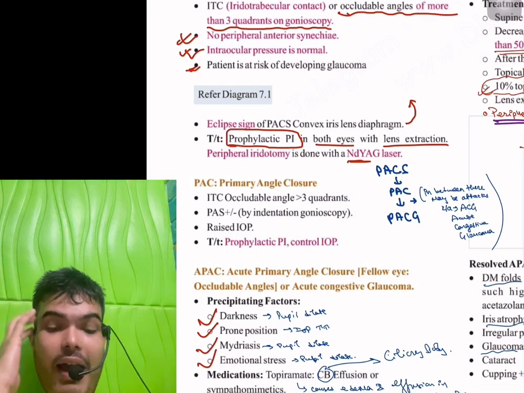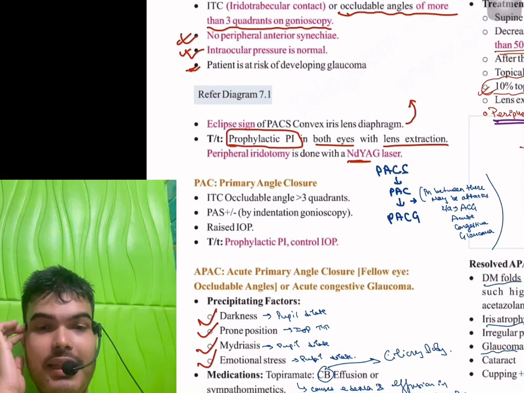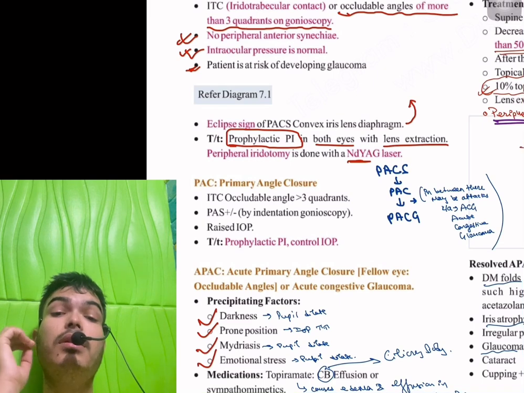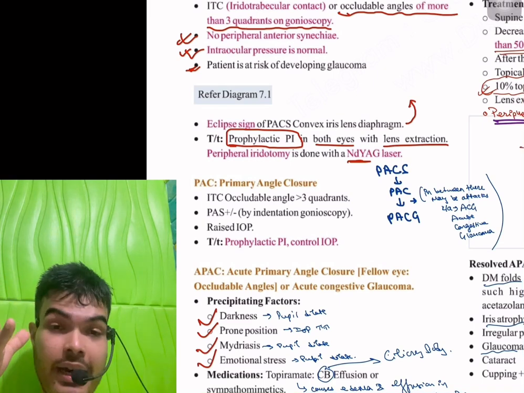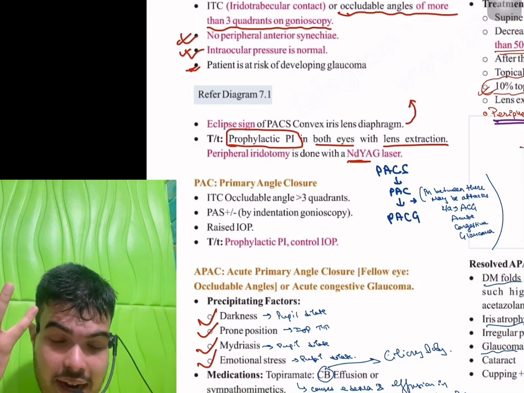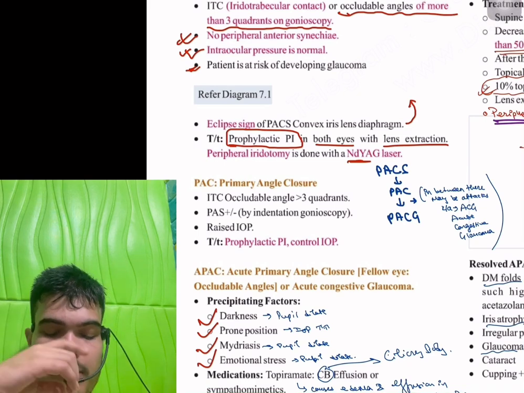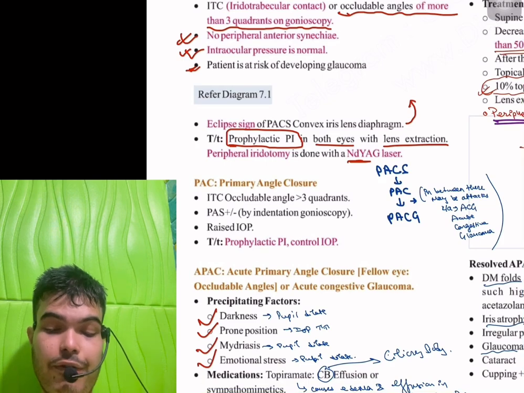And where will you find a mid-dilated pupil? Of course, you'll find the mid-dilated pupil in the case of a dark room, right? Dark room, or if you are afraid, right? Or if you are using certain mydriatics in the eyes, right? Or you are using tropicamide, okay? Drugs like topiramate, okay? Or a sympathomimetic type of drug if you're using.